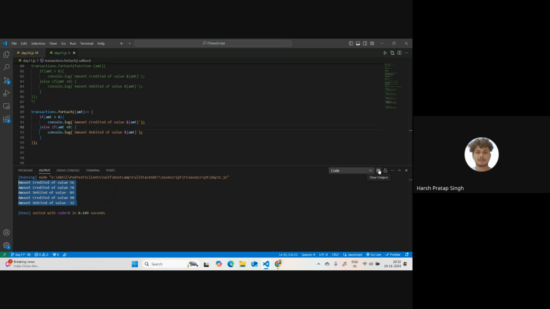I just want to add something more. When we use a for loop, there is some type of time complexity. Once in an interview, I was asked this question: if you are using a for loop with hundreds of thousands of data and performing a normal for loop, it will take so much time. So in the same case with forEach, the time complexity and space complexity are also increased.